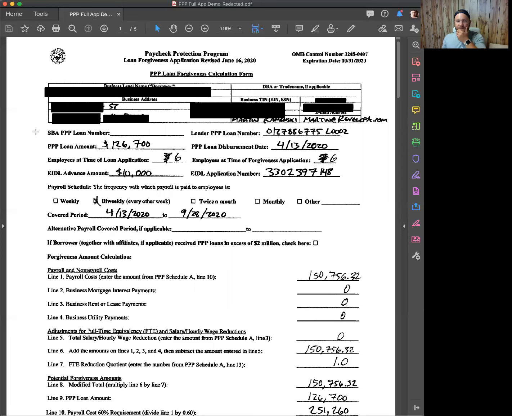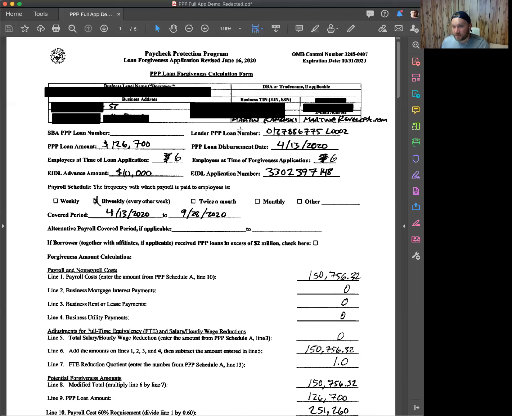Okay. Then we get 2 loan numbers. The first is the SBA loan number. This is the loan number that's been assigned to your application by the SBA computers. Now, I, for myself, have not been able to see this anywhere, not through my bank or through any documentation. And I've been told that the place to reach out to get this number is your bank, that they're the ones who have been told by the SBA what your loan number is for the PPP. So reach out to them to get it. If they can help you get that, that should get that question answered.